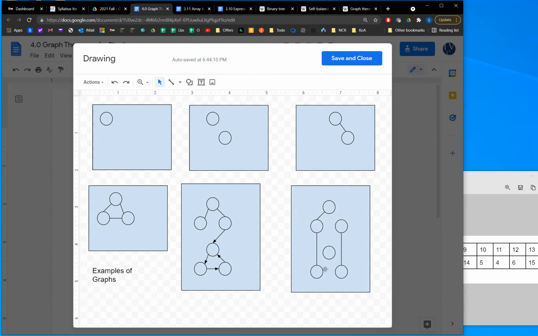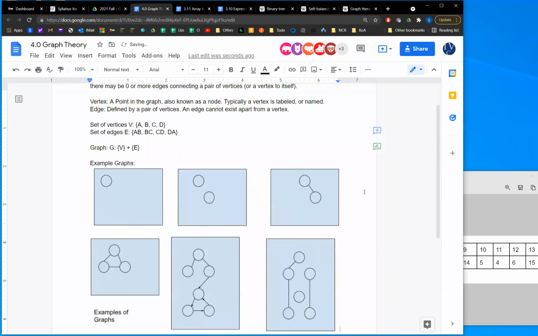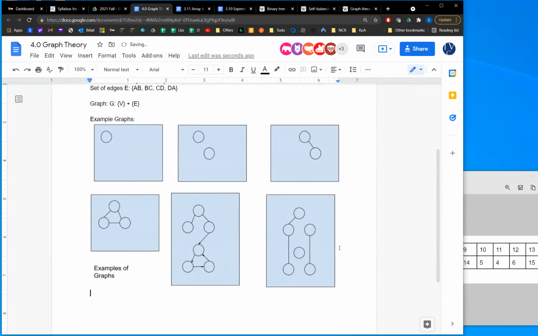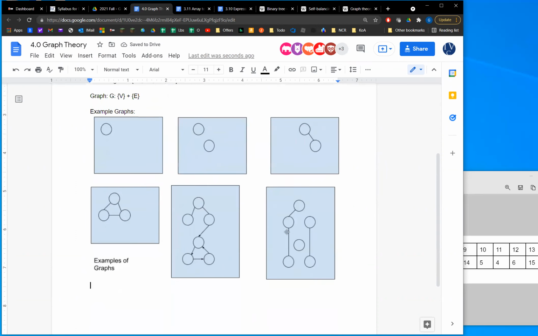So this is a graph. This graph is disconnected. A disconnected graph just means there are subgraphs within it that are not connected to other parts of the graph. Whereas our graph over here, that graph is connected because I can start at a vertex and then create a path by hopping along edges to get to all the vertices in the graph one way or another. So there exists a path. Most of the time, we're going to be dealing with connected graphs. But they could also be disconnected.